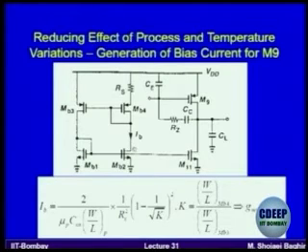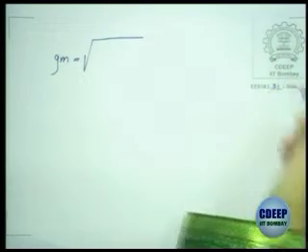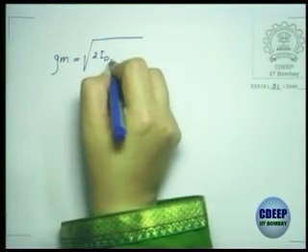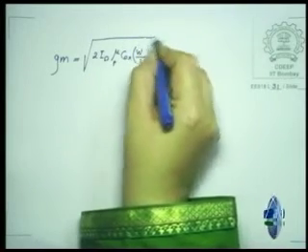Why? See, the gm of a transistor, if you look at the gm of this p-channel transistor, what is the gm? gm is determined by, if I want to write it as a function of aspect ratio and mu Cox, it is the square root of 2 mu Cox W by L, (VGS minus VT) square, right? And the square root of 2 ID W by L mu Cox, right? That is gm. So I just write it here: square root of 2 ID mu Cox, I use P, W by L, P-channel transistor, right?